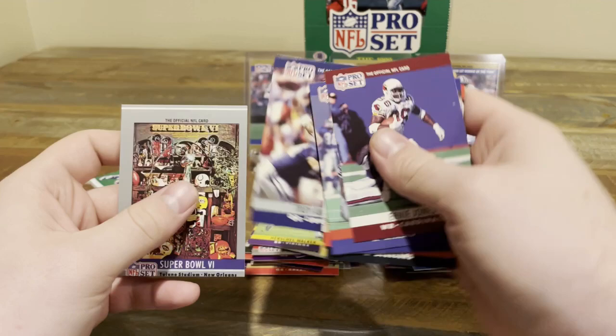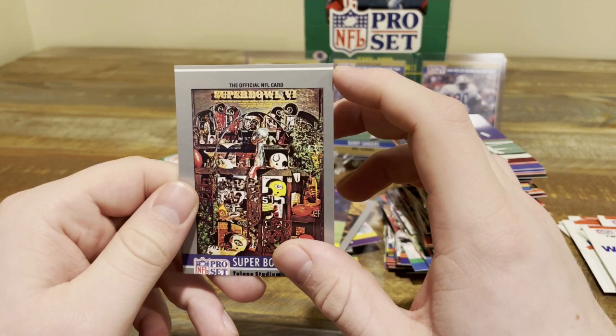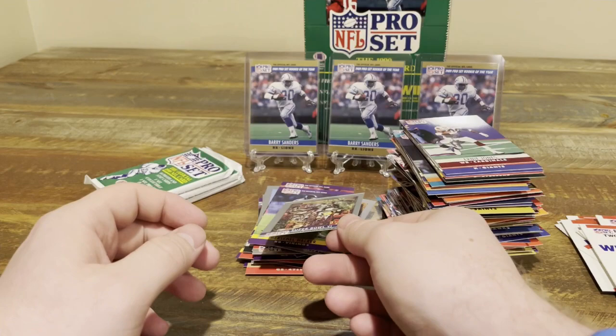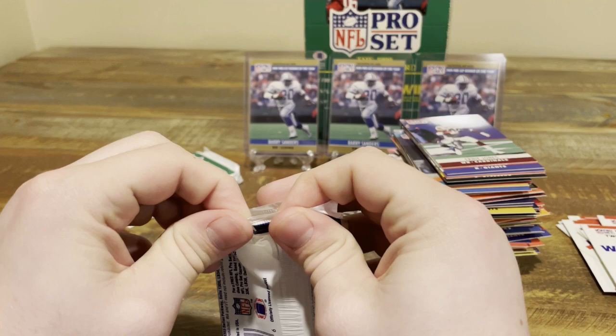We have a Tulane, New Orleans, so this one seems like it was a little miscut there. Yeah, it definitely looks like it was. It's always interesting whenever you see that, just because it gives you a new variation on the card. I know for sure we have at least one of those, but I think the other one was perfectly aligned, so this gives you almost like a whole new card, even though it's the same thing. Something a little different to look at.